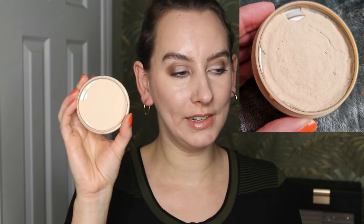Another seemingly never-ending product, the Rimmel Stay Matte Powder. I've used this 19 times since the last update for a total of 240 tracked uses. Again, I say tracked because a lot of my oldest makeup products I've had longer than my spreadsheet. This is a repressed version, and for months I've been hoping to hit pan in the center once again, and we're still not there. There is so much product in here. This powder is fantastic value for money. It sets my makeup really well and is a good blotting type of powder too.